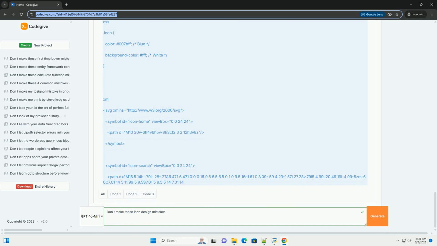Code example, optimizing SVG paths, remove unnecessary nodes. Imagine you draw a rectangle with slightly curved corners in a drawing tool. Exporting it might create many nodes instead of a simple rectangle. This path has many redundant cubic Bezier curve commands. A simpler path can achieve the same result. By using the rect element, we significantly reduce the path complexity, improving performance. Tools like SVGOMG, SVGO's online GUI, can automatically optimize your SVG code.